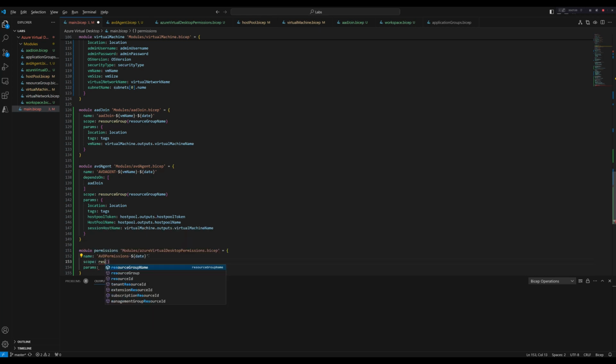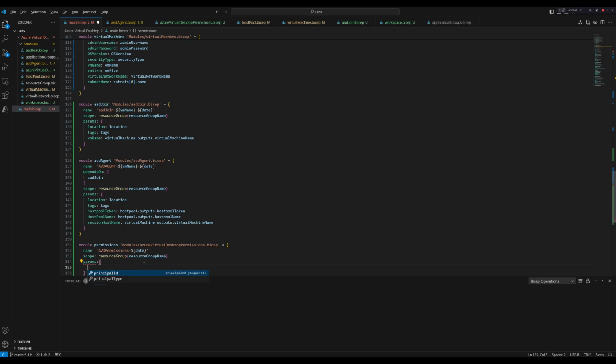Yeah, that's fine. We can do it at the resource group level. This makes it more secure anyway. Principal ID. So now we can just go and hard code this.